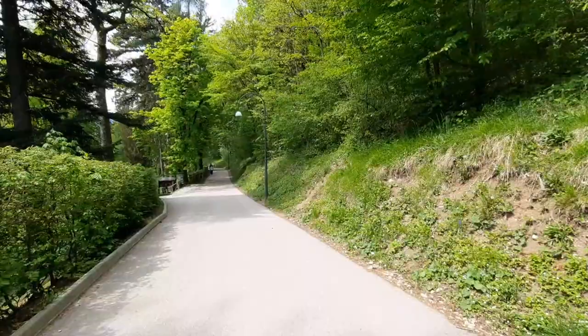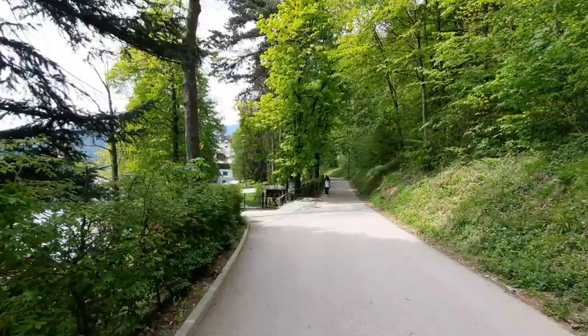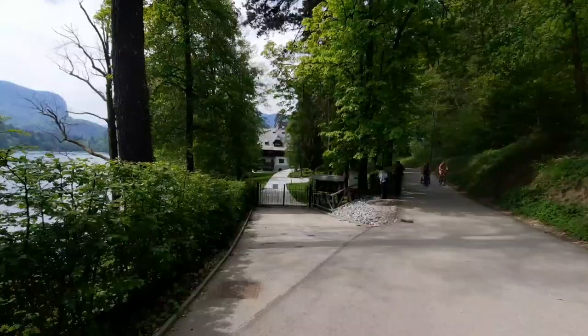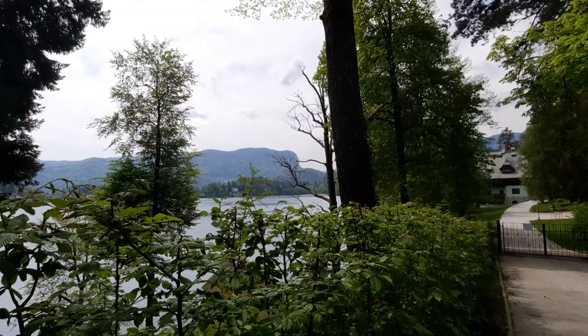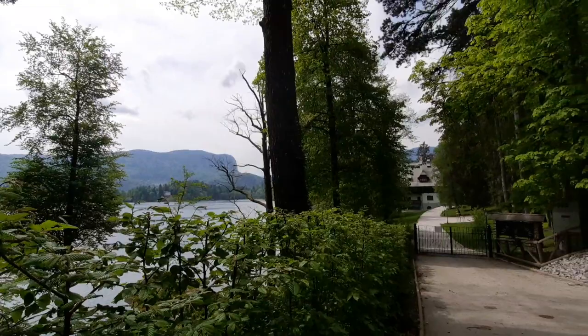Sorry, that house there was not that protocol thing. This one is. I mixed them up. So it's called the Villa Zlatorok. Zlatorok is like that mountain goat that lives in the Alps. So this is that place, and just on the other side, that place that used to be Tito's residence, the former president of Yugoslavia while he was still alive. I think he died in 1980, so until that time that was his villa. Now there's a restaurant there and a hotel, so it's quite expensive to stay there.